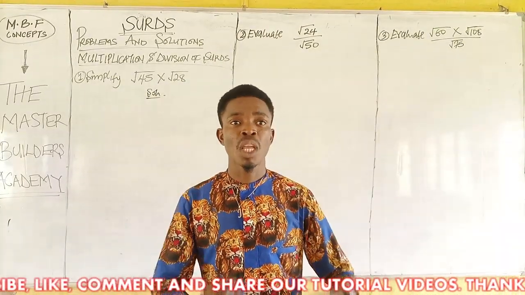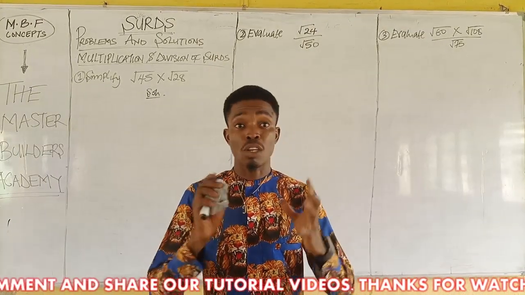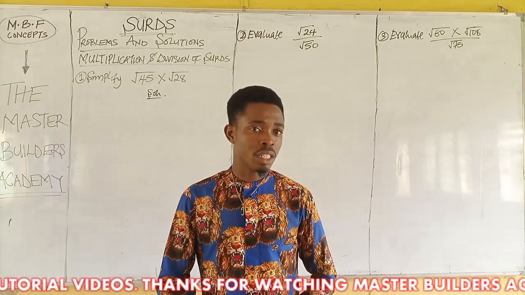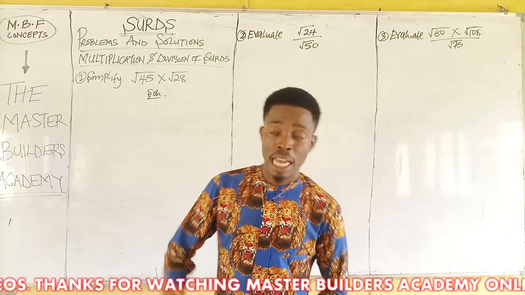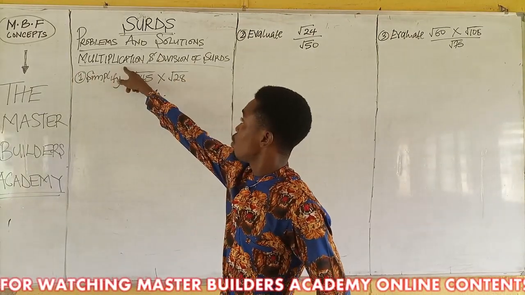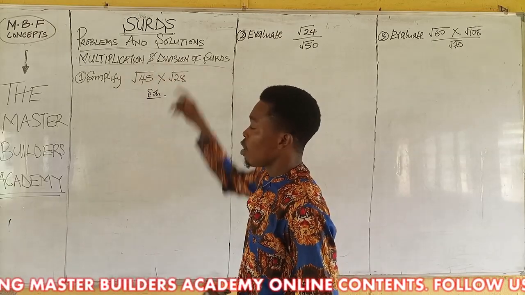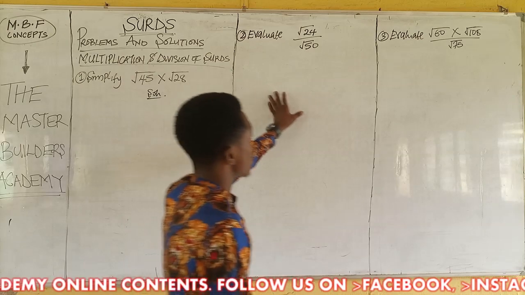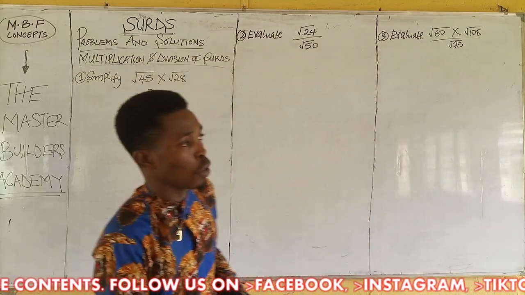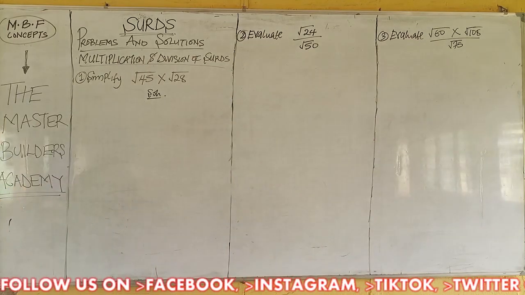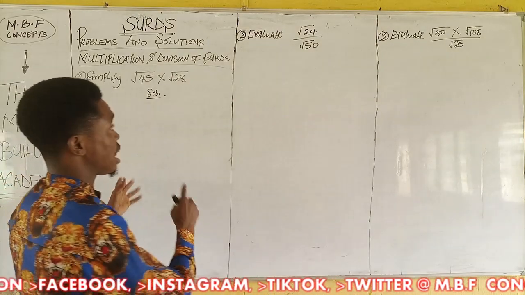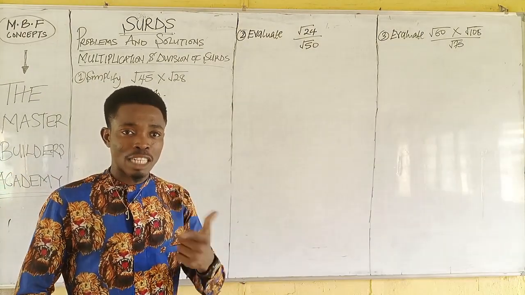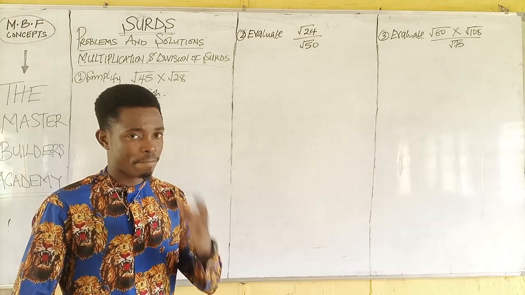Like I explained before, complex surd is an aspect of surds where we use multiplication and division. So it is an aspect of surd that is termed under multiplication and division of surds. So we have question number 1 on the board, we have question number 2 on the board, then we have question number 3 on the board, a combination of both. We are going to solve more problems, like we're going to solve 6 problems under this, then before we go into the aspect of deep rationalization.